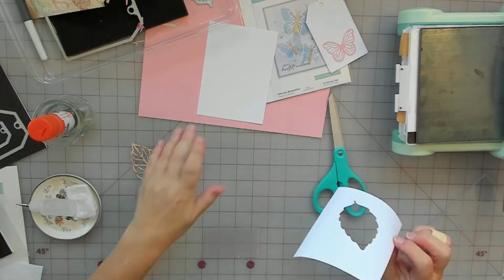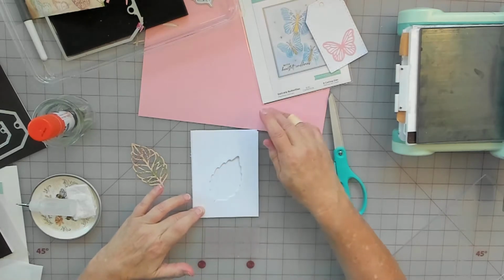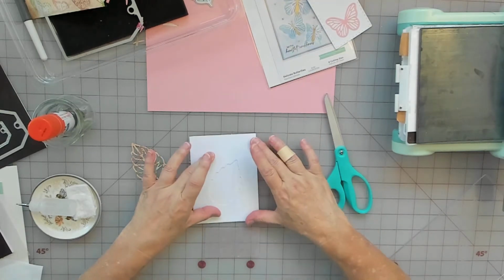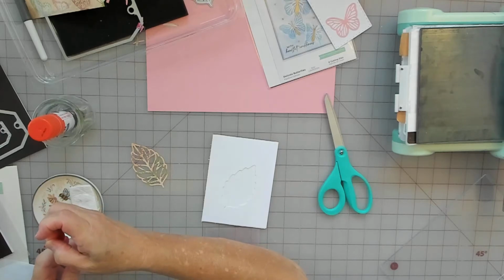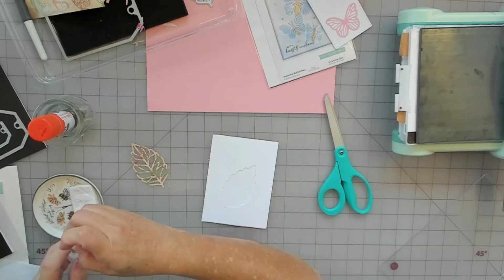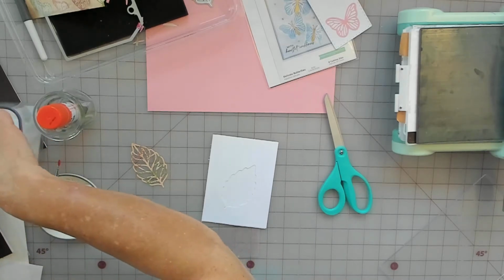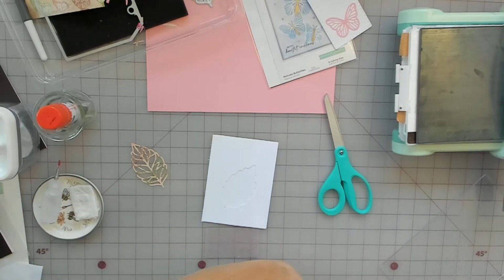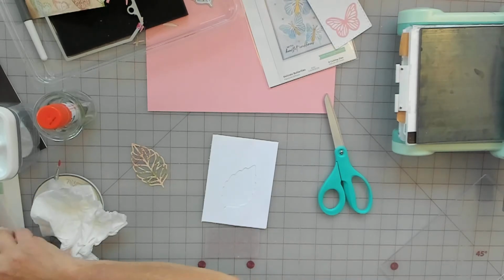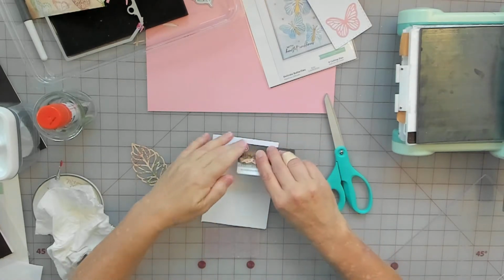Then I'm going to put it on here. Oopsie, sorry. Didn't quite get it straight, but it's okay. That's why I leave a little bit of wiggle room with the size square that I cut. And I just need to grab, get some of that glue. Okay, this has got quite a bit of glue on it, so all right, I'm going to try to smooth this out with my credit card.